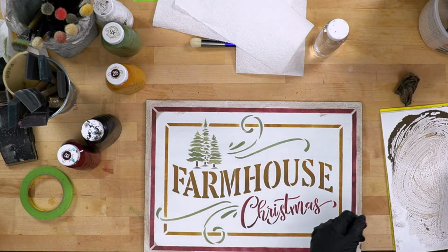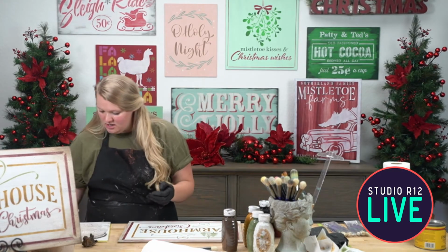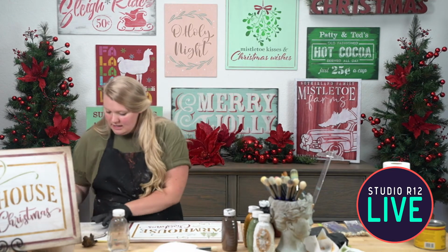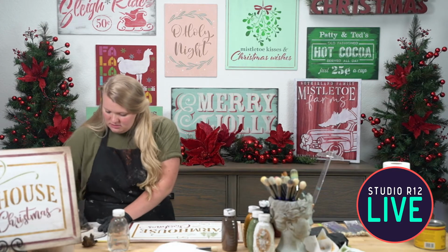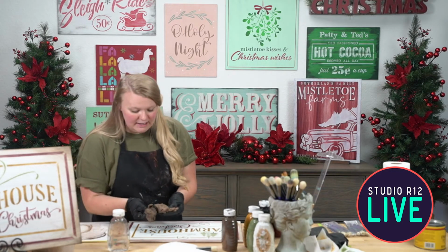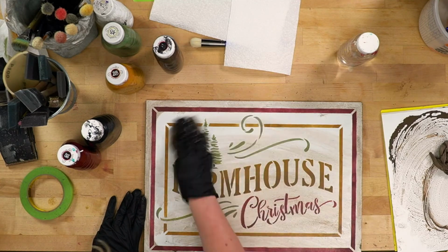Now I'm going to take just this plain brown, and add a little water to it. And so this is how I'm going to turn this white into an off-white. If you are ready. So taking this paper towel, and this is just a little bit lighter because I didn't mix the black into it. I'm going to go over the whole thing.